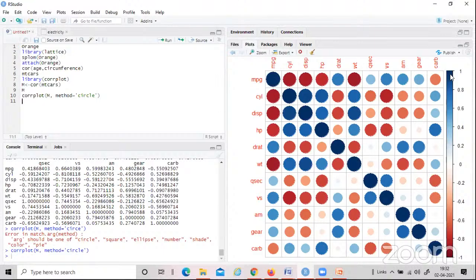Those cells which are blue, very dark blue, are very positively correlated, and red ones are negatively correlated. Of course, you should ignore this diagonal line because the correlation of any variable with itself is going to be very high. This is a mirror image. Either you say upper triangle or lower triangle.